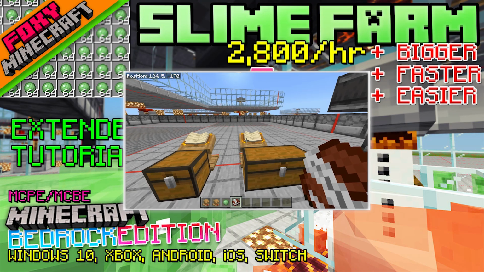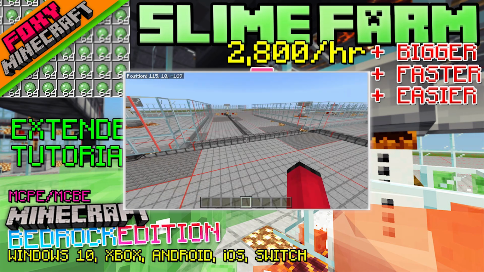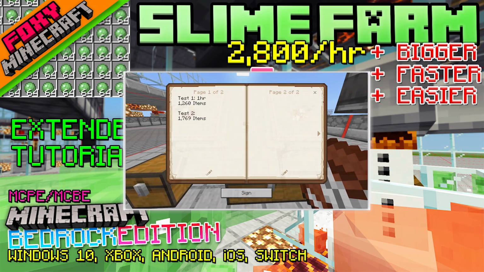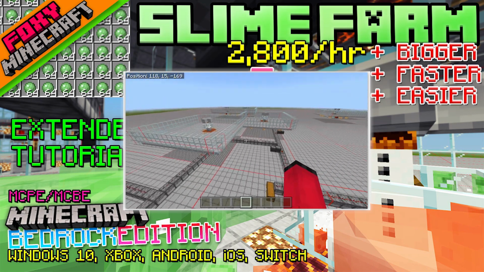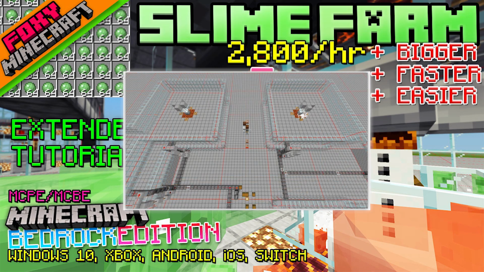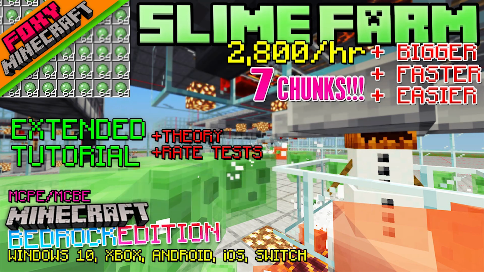If you want to find out more about the theory or how to make this even faster or to double up the rates to get you 2,000 to 3,000 slime balls per hour, then make sure to check out the extended version of this tutorial. The link to that is in the cards above and in the description below. It contains all the theory on how to build this, extend it, link all of the chunks together, and really maximize how to get the best rates from this farm.